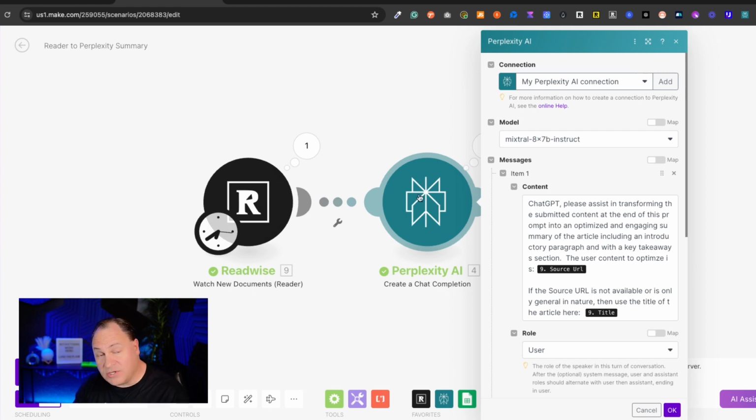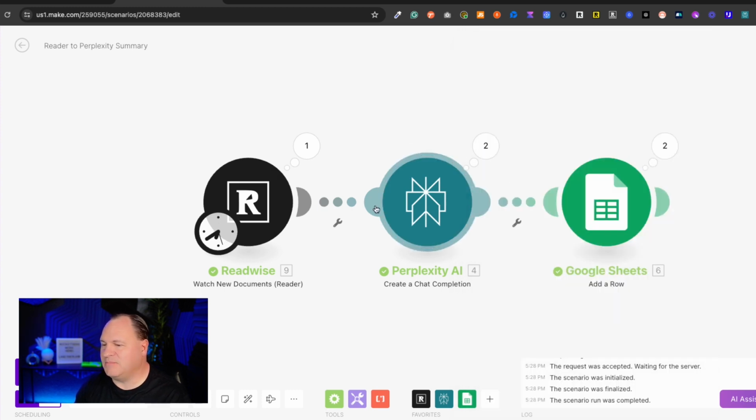So Synergetic also has a Perplexity link. And so I'm going to, again, walk you through in detail later on how to use that and the use cases that we've come up with for it, which are just really amazing. But today I'm going to show you one with Readwise.